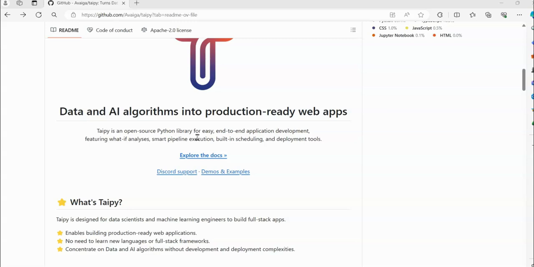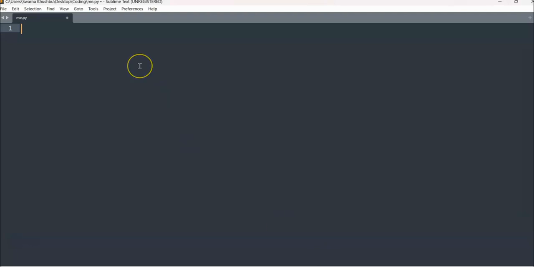First of all, let us open the app. How will you open the app? For that, we'll write from Taipy import GUI. GUI means the graphic user interface wherein you will be creating your application.